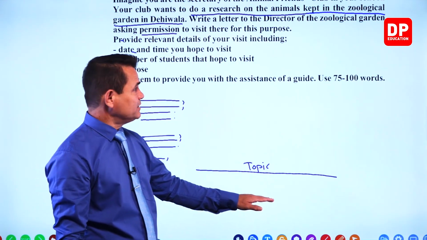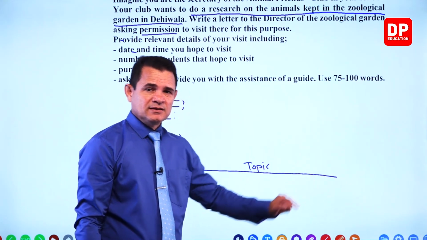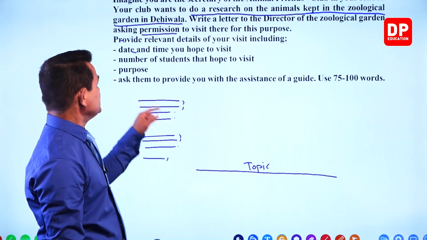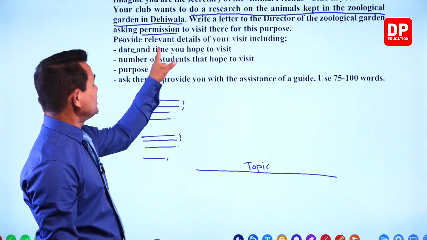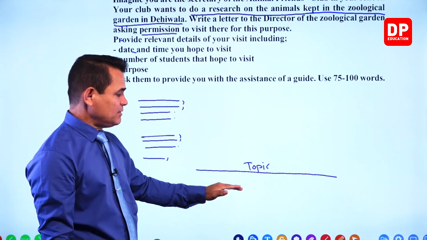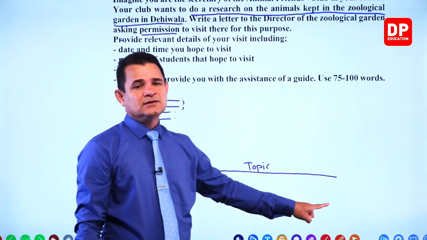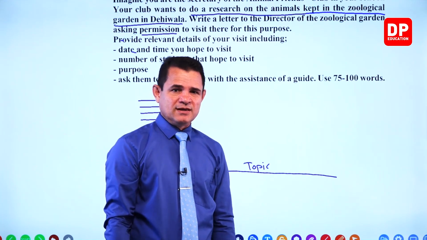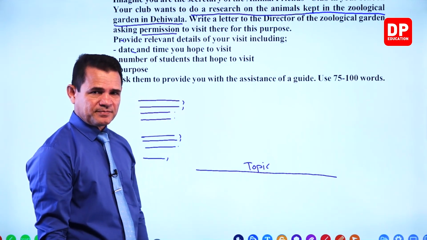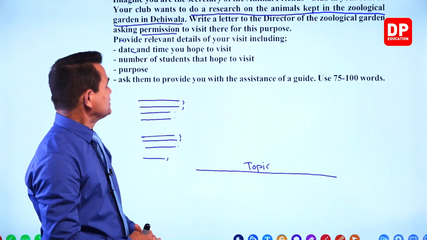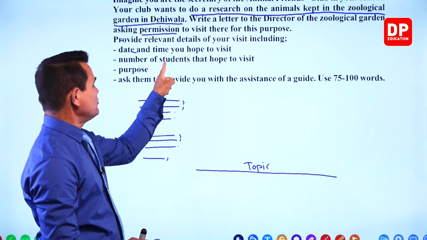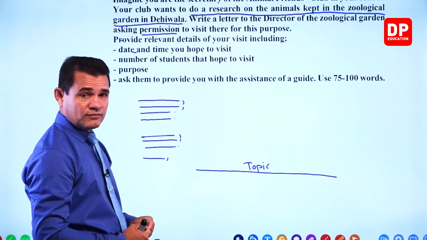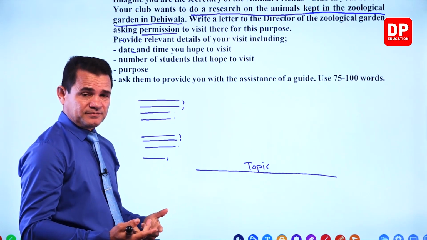Our society hopes to do such a research. For that we hope to visit, the date and time, on this date. Visit on 10th February 2023, some date like that, a future date. Then how many students we hope to visit: about 10 members of our club with a teacher.